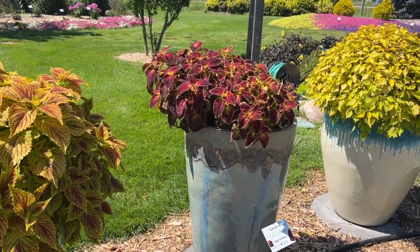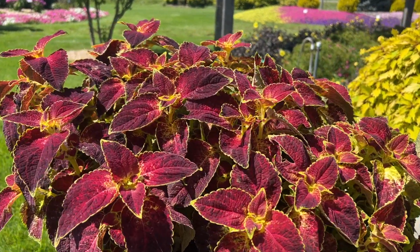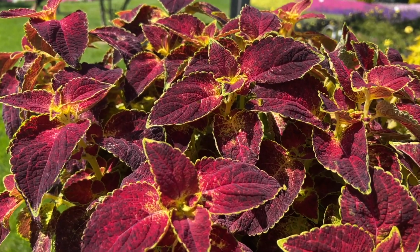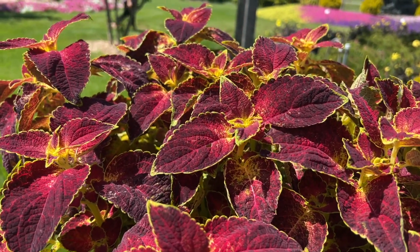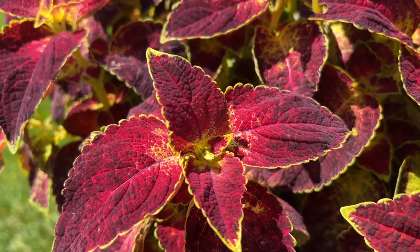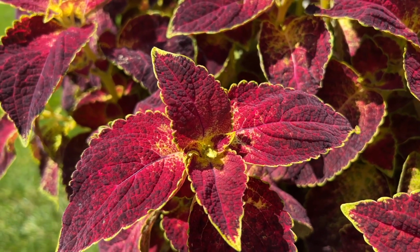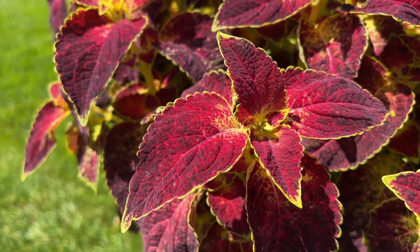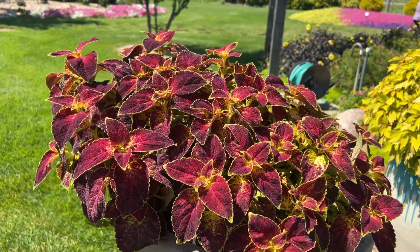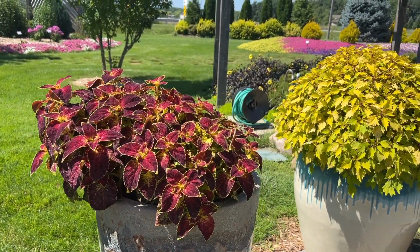Next, we have the Dipped in Wine Coleus. And this one here too, I know I'm mentioning a lot of the same colors with the plants, but they all look vastly different. Dipped in Wine features shades of burgundy, red, and chartreuse green. So this particular plant, it's more pinkish and pinkish red there towards the center of the leaves, and then as they go out, they're showing more of a burgundy black coloration, and then really very vibrant picotee lime green edges that really do frame in that plant nicely.